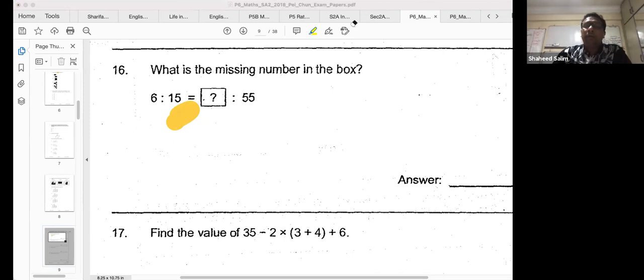Okay, so down here, ratio we can bring it down to lowest terms, just like fraction. You see, what number can both of them divide by? Akil, both of them can divide by what number? 3. So divide by 3, you get 2. Divide by 3, you get 5. Now from this 5, you want to make 55. So times by 11. Yes, times by 11. So 2, you times 11 also. You get, as Mr. Izzat says, 22.